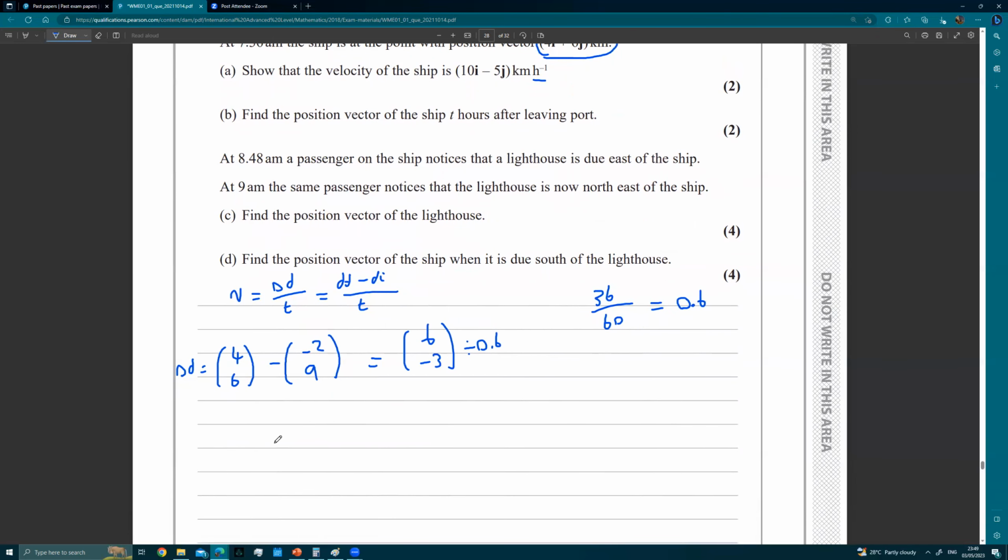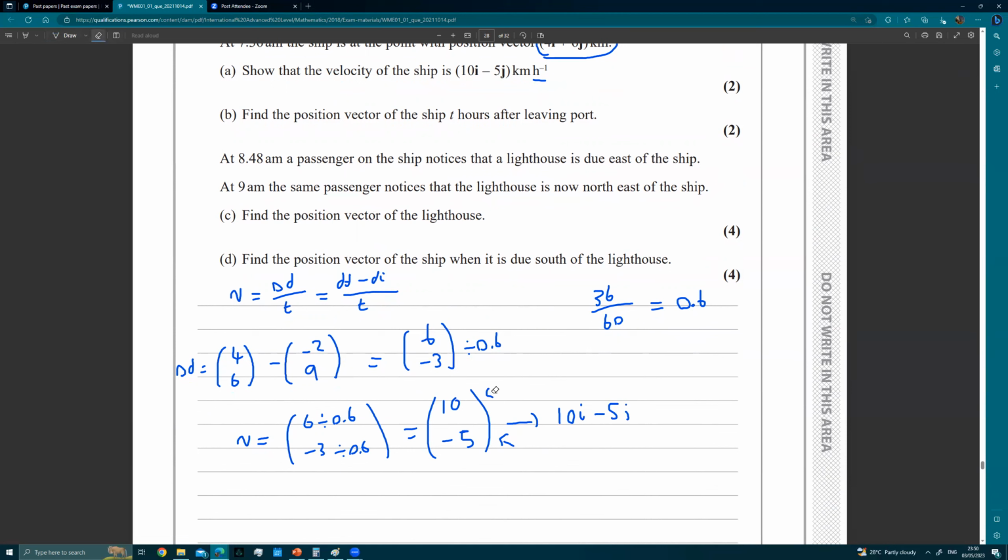This gives you the velocity. The velocity vector will equal 6 divided by 0.6, and then -3 divided by 0.6. And, I'm not a calculator, but it should give you 10, -5, right? Remember, writing 10, -5 in this sort of format is the same thing as writing 10i minus 5j, because this is your i component and this is your j component.